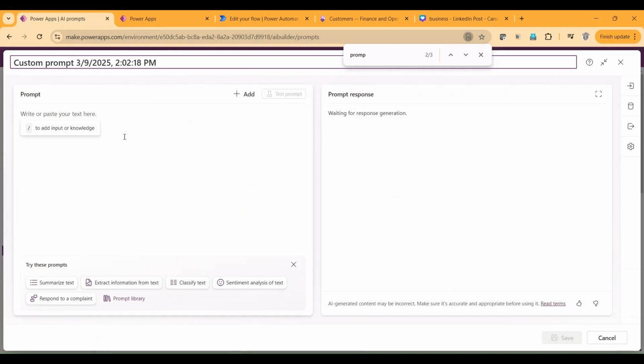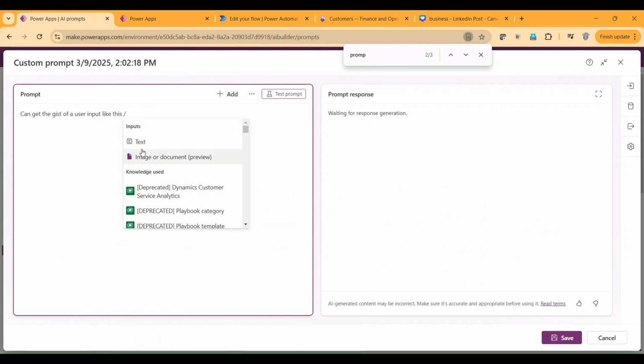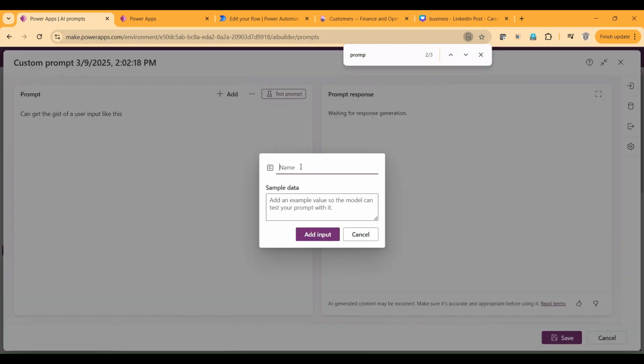So if I write a prompt like this, can you get the gist of user input like this? So when I say this and I press a slash, it allows me to declare a variable like this. I am declaring a variable and I am giving a name to this variable, for example this user input, and I'm then defining a sample data which I have already collected for you.